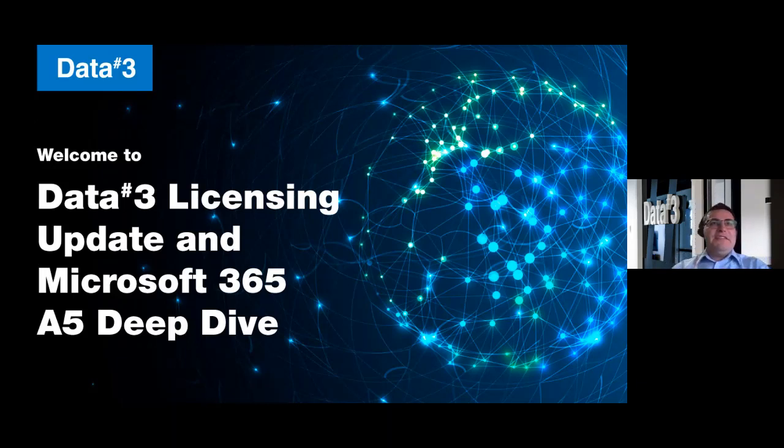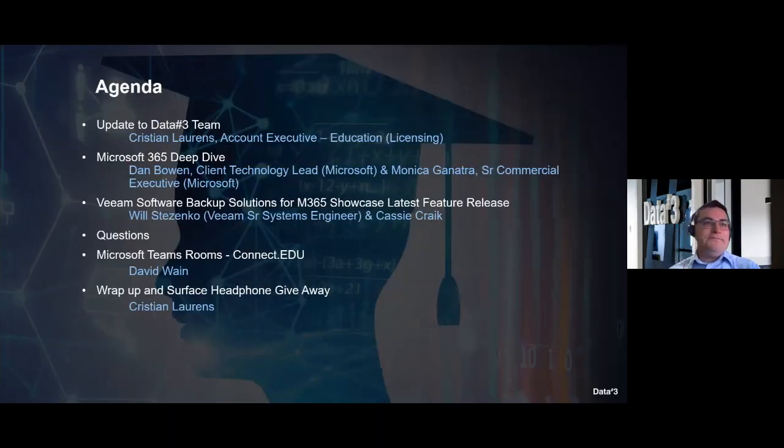Dave, you can just click us through the next slide and go through the agenda. As you all know, my name's Christian. I'm the account executive for the licensing solutions here at Data3. Today, we'll be joined by Dan and Monica from Microsoft. We'll go into a deep dive into the A5 suite of the Microsoft products. Following them, we'll then hear from Will and Cassie from Veeam, who will showcase the latest feature sets of the latest release of Veeam Backup for Microsoft 365. We'll go into a Q&A session. Dave will wrap up with some Microsoft Teams Rooms and a Connect EDU session.